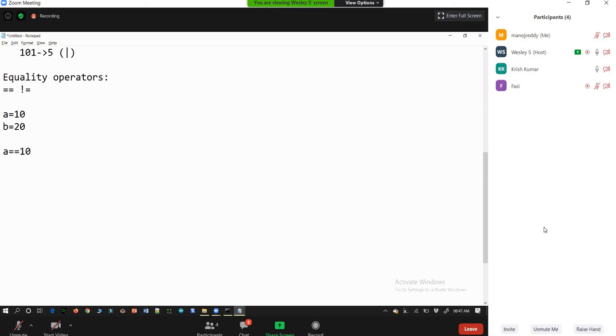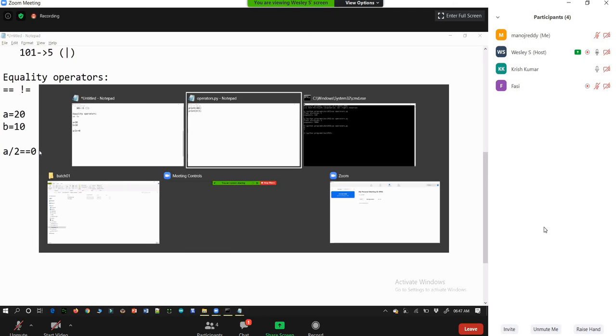If A is 20 and I compare with 10, it is false. A divided by 2 is 10, compared with 0, false.